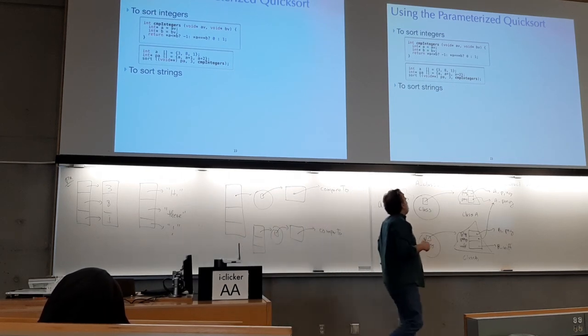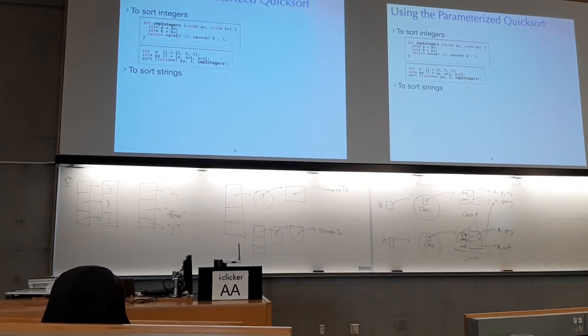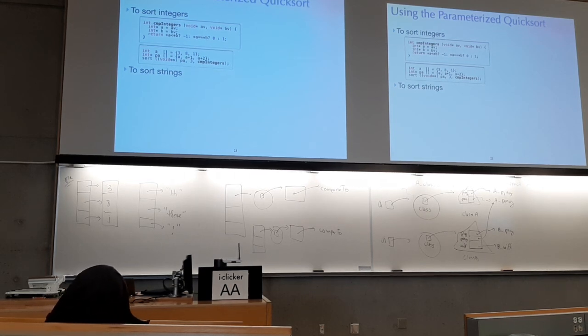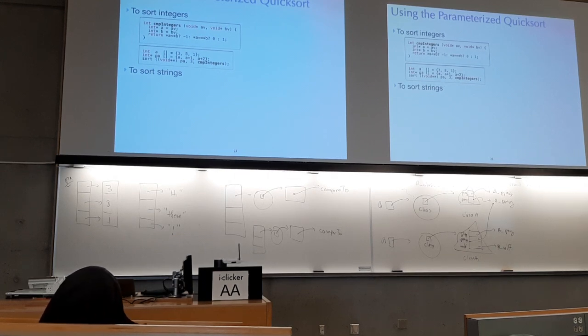This is PA. And then I write a function that can compare void stars if the void stars are pointing to integers, and it compares them the way I want them to. So the signature has to be void star, but I know they're going to be int stars because I'm passing in an array of int stars, so I'll cast them both to int stars. And then I just dereference A and B to get their values. If star A is less than star B, then I return -1, less than. If star A is equal to star B, I return 0, equal to. Otherwise, I return 1, greater than.